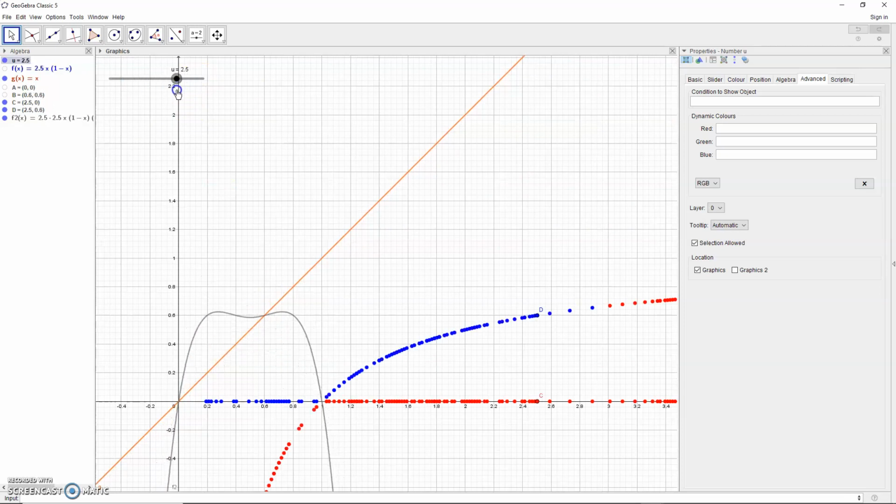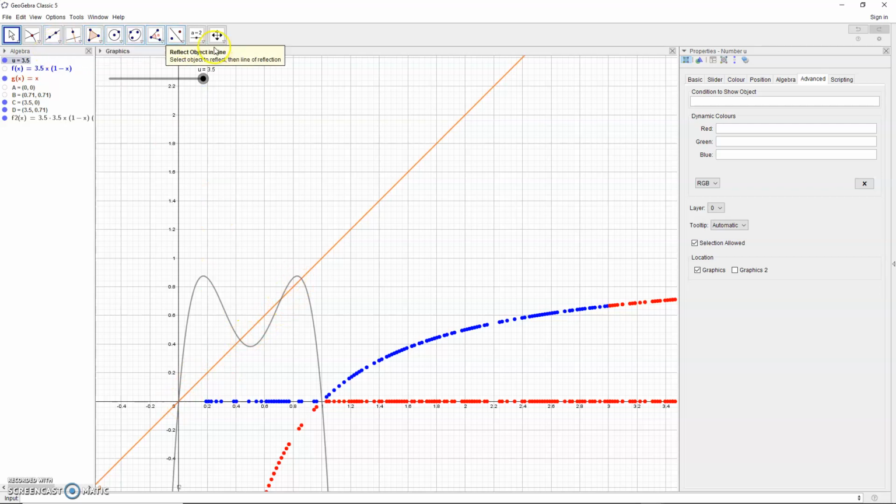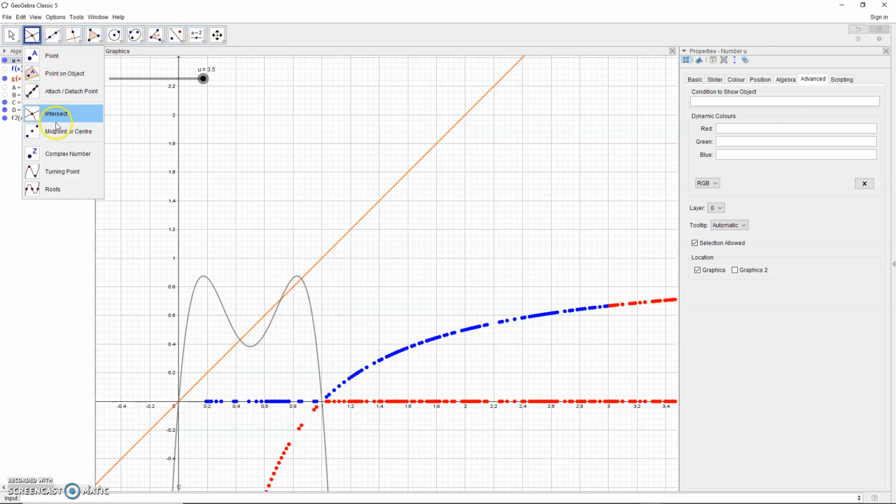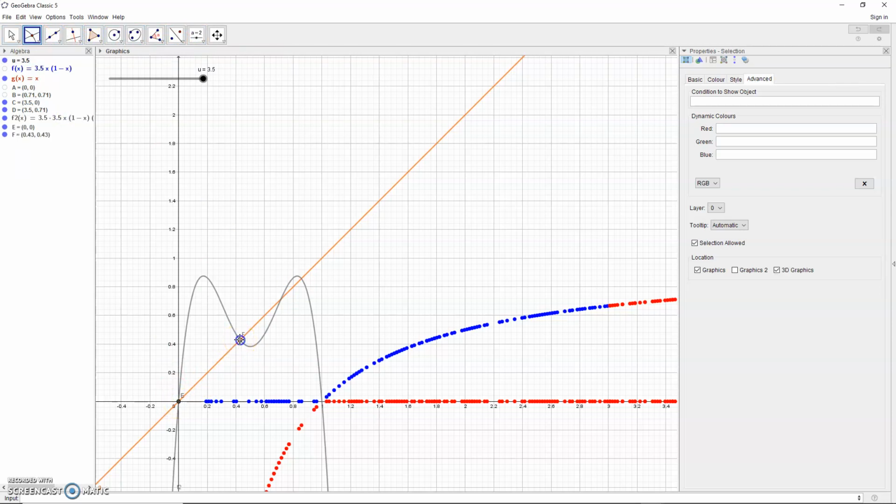Right now we do see that there are 1, 2, 3, 4, and so we're going to put those on, and again we're going to go back up to our intersect function, 1, 2, 3, 4, and we're going to then have to try and change our commands for these. We're going to put in u at the x value of e. There's our first one. U at the x value of f. U at the x value of g. And u at the x value of h.